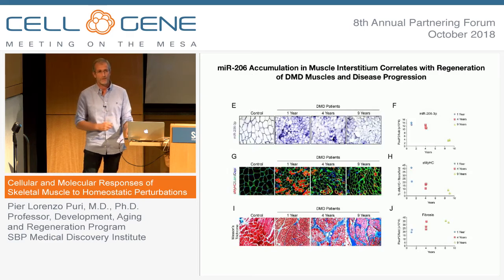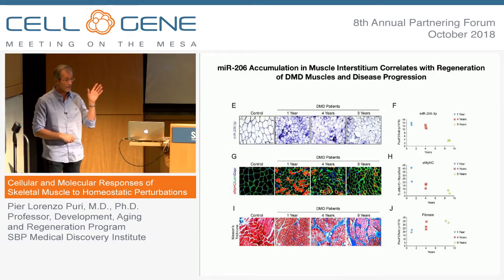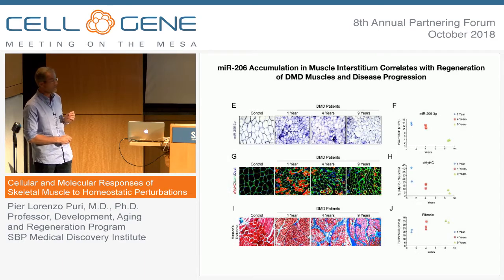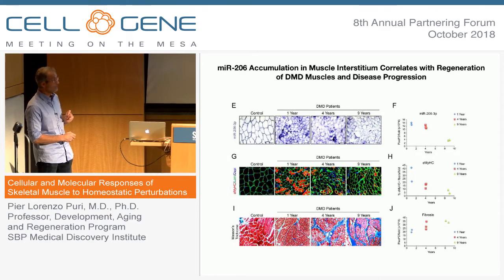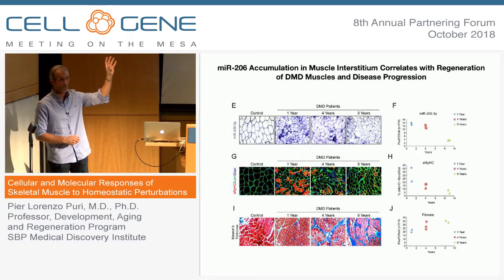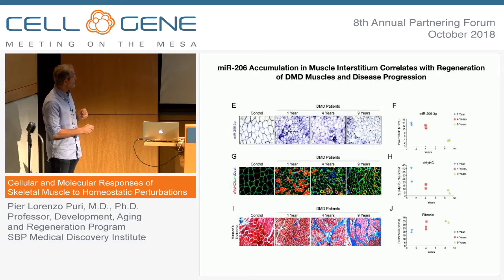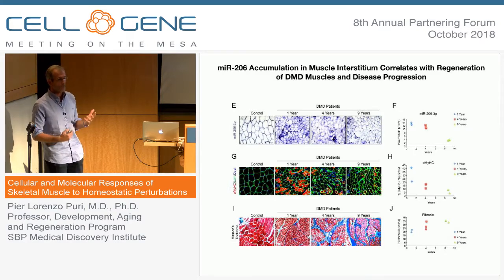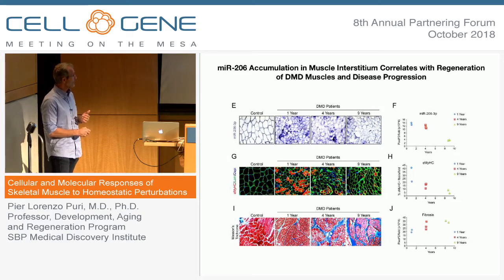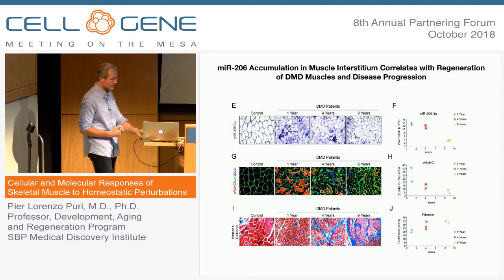This is kind of interesting, the microRNA, because when we surveyed a number of histological samples from patients, we could see a clear inverse relationship with the abundance of MIR206, which was, by the way, the top microRNA upregulated in these extracellular vesicles. You see it start to accumulate in the muscle of highly regenerating patients, and then a little bit less at later stages of the disease. At 9 years, there is very, very little accumulation, fitting with the idea and with the evidence that extracellular vesicles containing this microRNA fail to accumulate at late stages of disease progression. And this correlates with increased fibrosis and decreased regeneration.